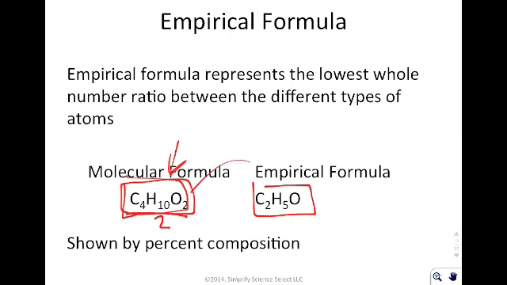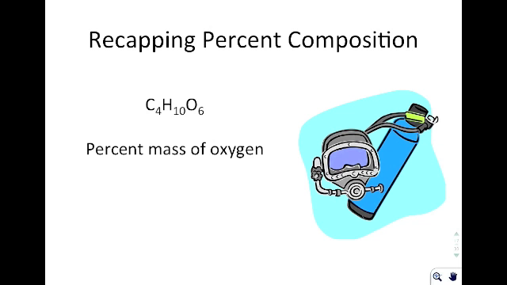You may be saying, well, why would I want to go from here to here? And that's not the case. You end up going from the empirical formula to the molecular formula. And you can do that by percent composition. So, percent composition. We talked about percent composition earlier this year, but it's the ability to find the percent of mass that's in here, okay, that's due to oxygen.